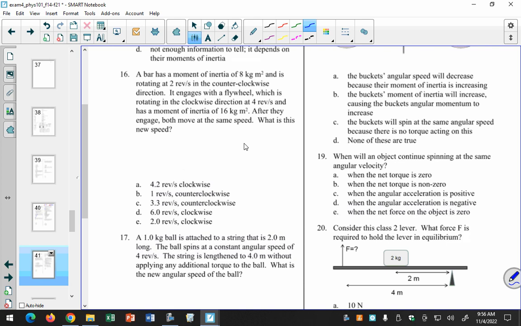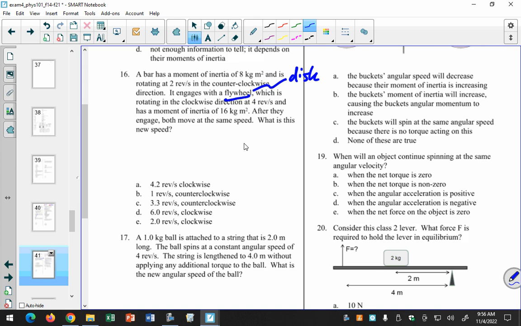Number 16 is where I have a bar that engages with a flywheel. Now, a flywheel is a disc. Y'all know what a flywheel is when I say flywheel? Engines often have flywheels in them. Big turbines, like big energy producing plants, they have flywheels. They are these big steel discs that rotate, and they're used to store rotational kinetic energy. So they get them to rotate, and then when they need to use that energy for something, to spin a turbine, to make your car go faster or whatever, it uses that energy and transfers it into whatever system you need to transfer. Anyway, it's a disk.